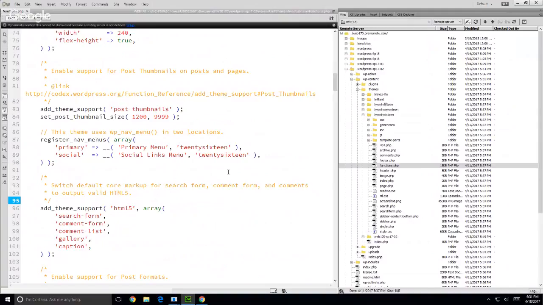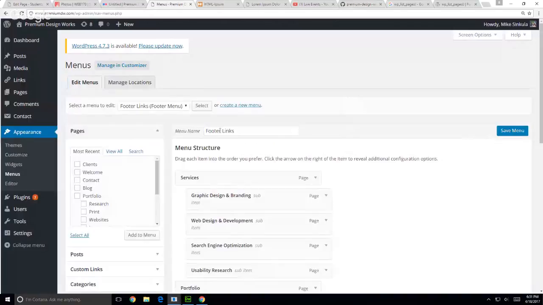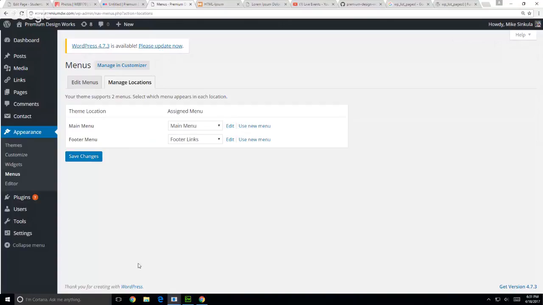So what I need to do then is create menus and then manage the locations given the theme. So you can have registered a location for a menu and then set up a menu that you have to put in a location. So if and when you have menus that you've put into a location with one theme and then you activate a different theme, your menu system might break, because you have to reset that menu to a certain location given the different themes. Does that make sense?